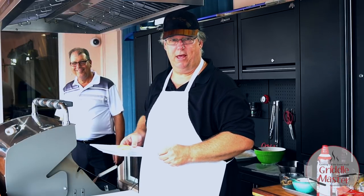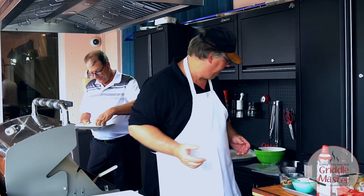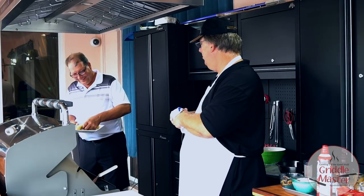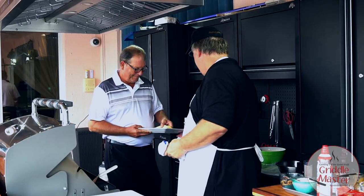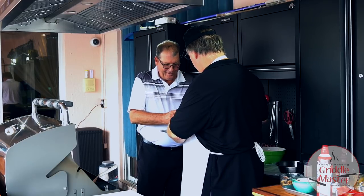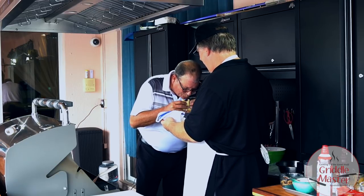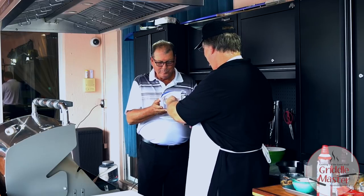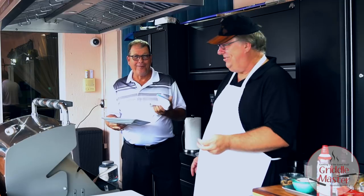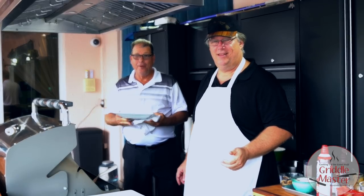Let's let Ray be the guinea pig. Make sure you fold the bottom — let him know how it tastes. He can't use his hands; we want him to get messy. You can come over closer — hold the plate so you can fold the bottom up or it's going to go all on your shirt. Look at that — he's going to town! I think he just gained a couple pounds. That is amazing!